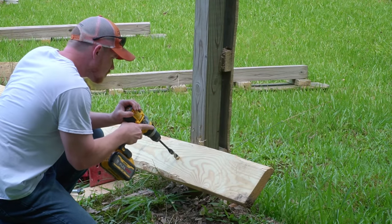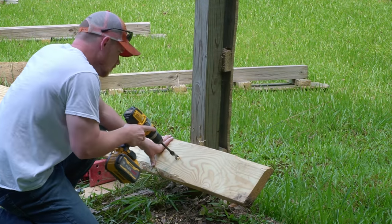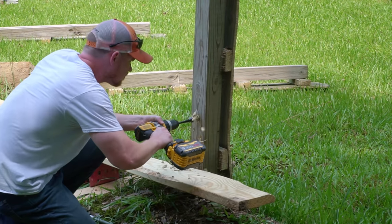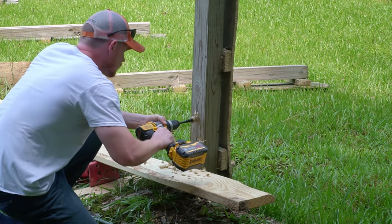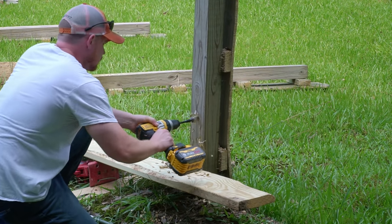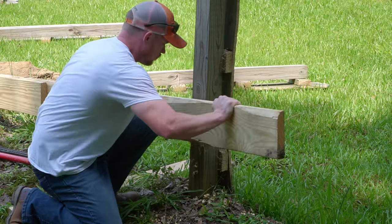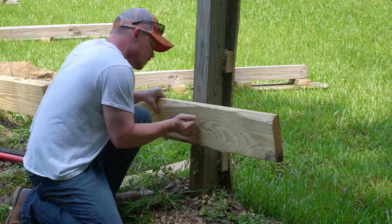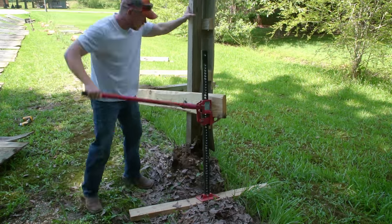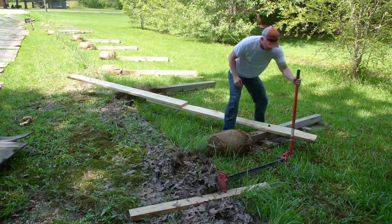The only thing I had in the shop that I thought might work was a 12-inch piece of 3/4-inch threaded rod. I drilled a 3/4-inch hole into the beam and a 1-inch hole into the post. The beam could then be quickly attached to the post by sliding the threaded rod through. I didn't worry about putting a nut on the back side because the threads would dig into the wood and prevent slipping. This worked surprisingly well, so I went ahead and drilled holes in all of the posts before continuing.